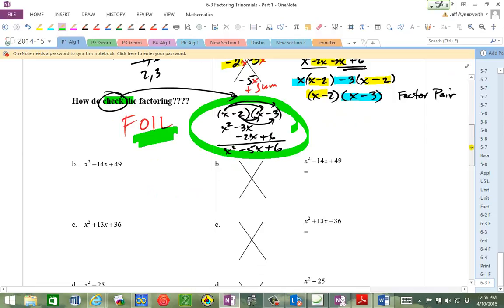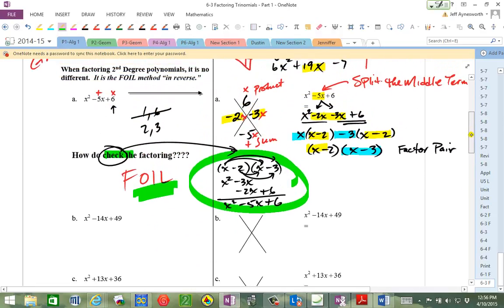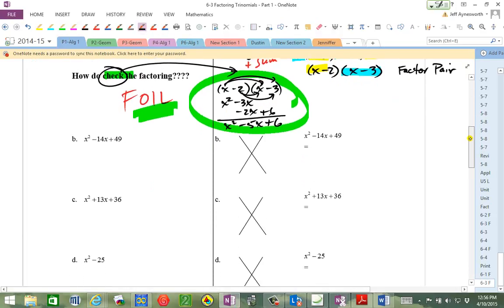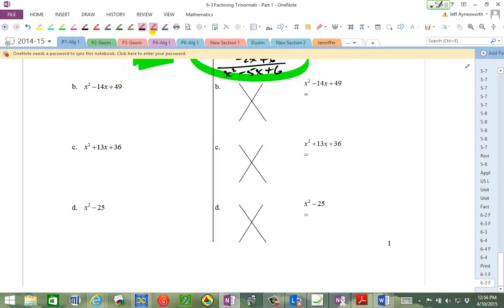All right, now let's get some practice here. We want to learn how to find these special numbers here. We want to learn how to split the middle term because this is the first time you've done it. So here we go. Let's do it again. What two numbers multiply to 49 and add to negative 14? So I'm going to put a times symbol here, a plus symbol here. So what two numbers multiply to 49 and add to negative 14?